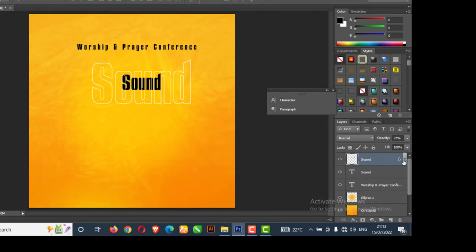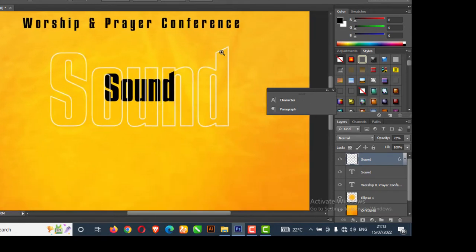If you watch closely, this very big sound layer is on top of the small black sound layer. So I'll come to my layer and drag it down so that it goes below the black sound layer.